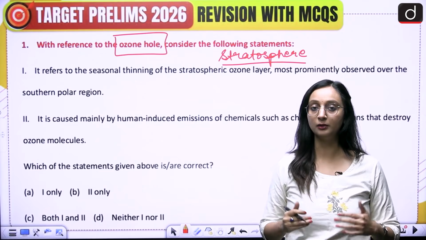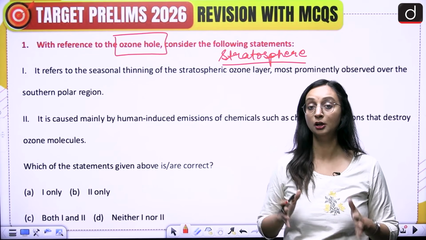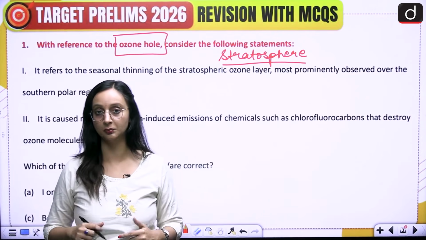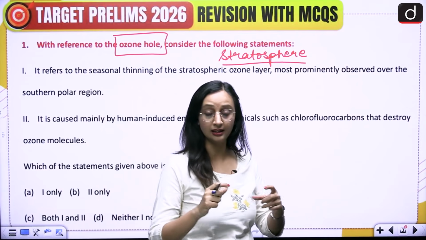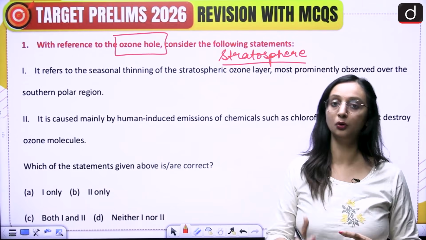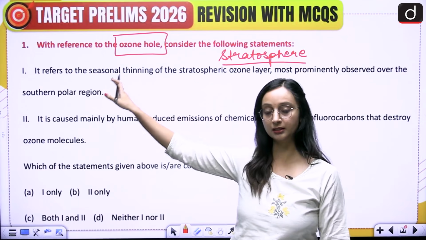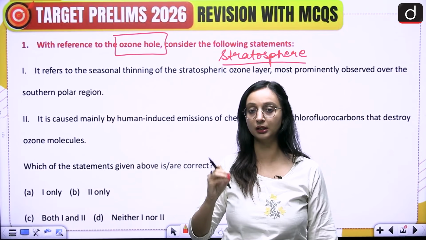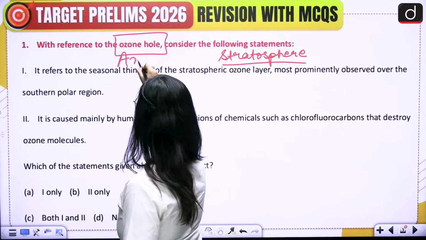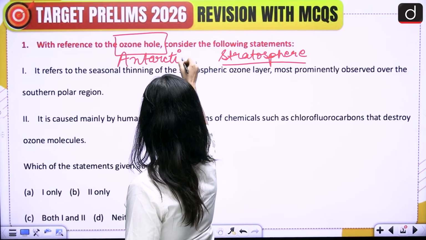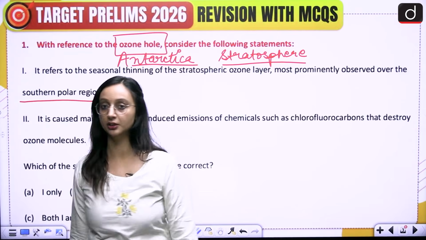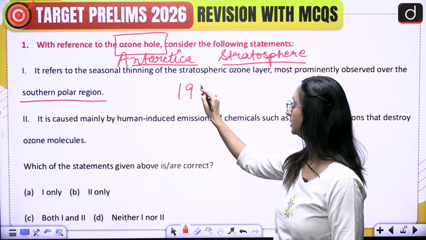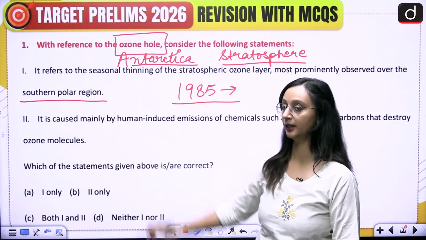And now we are seeing that mostly because of human-induced reasons, thinning of the concentration of the ozone layer is visible. So this ozone layer is losing its thickness. That is what is referred to as the ozone hole. Though it is present worldwide, it is most pronounced in the Antarctic region, the southern polar region. For the first time in 1985, this was spotted over Antarctica.